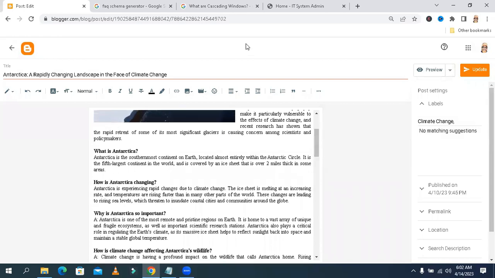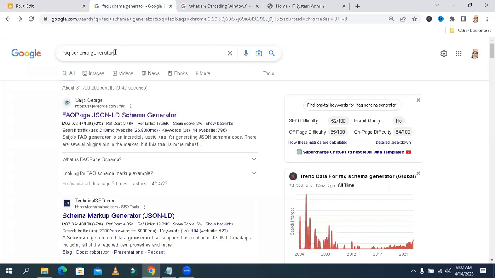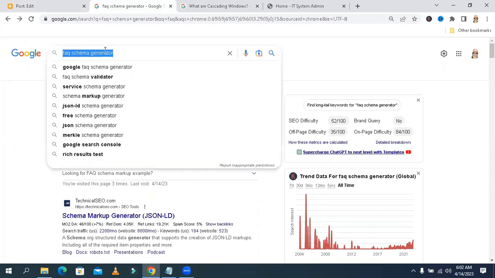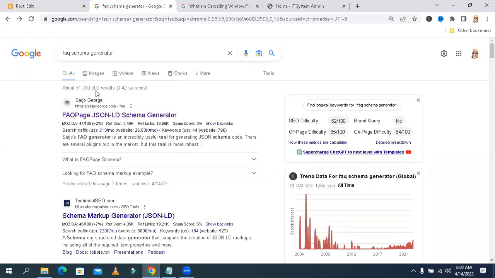Okay, now on Google search, type FAQ schema generator and you will find a result. First one, FAQ page JSON-LD schema generator. Okay, click here.